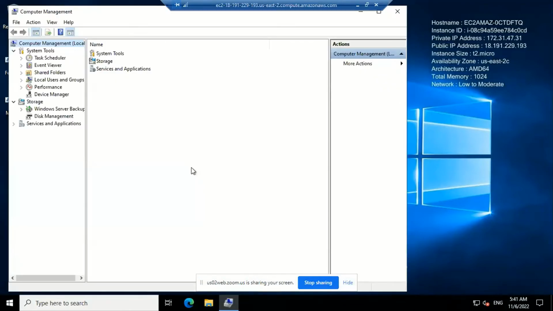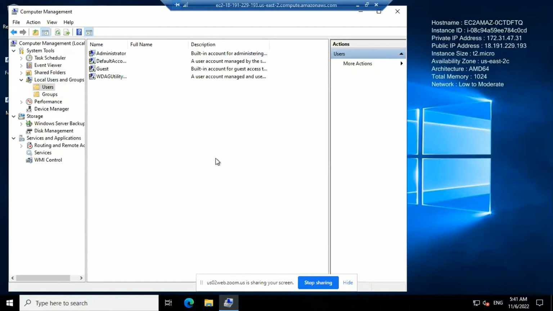Okay, on the left-hand side, you will see local users and groups. Expand that tab. Click on users. Double click on the users.